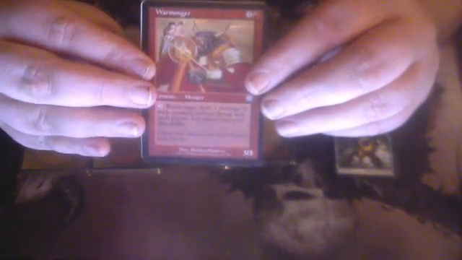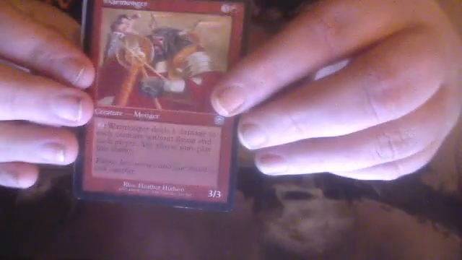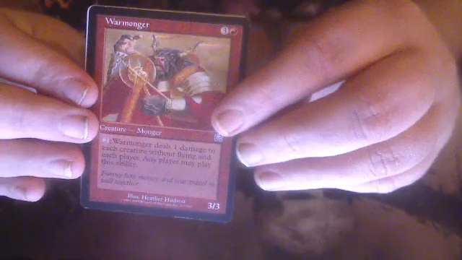Warmonger, it's a 3/3 for 4 and 2 colorless. Warmonger deals 1 damage to each creature without flying and each player. Any player may play this ability. It's kind of interesting. It's a good way to kill off 1/1s. Let me get this closer. I don't know if you guys can see real well. It would be a good way to kill off some 1/1s.